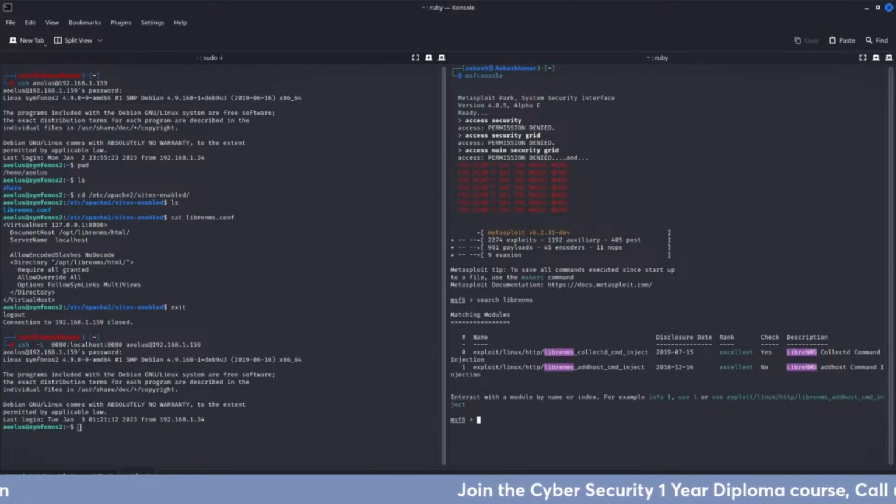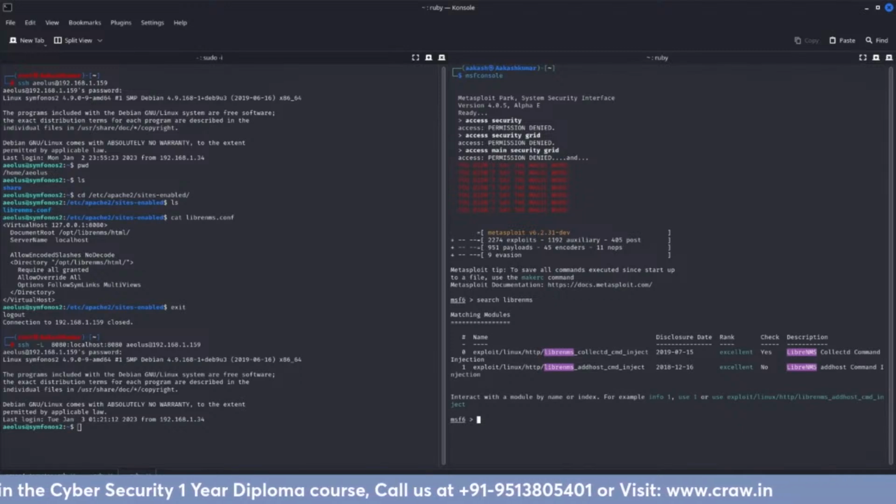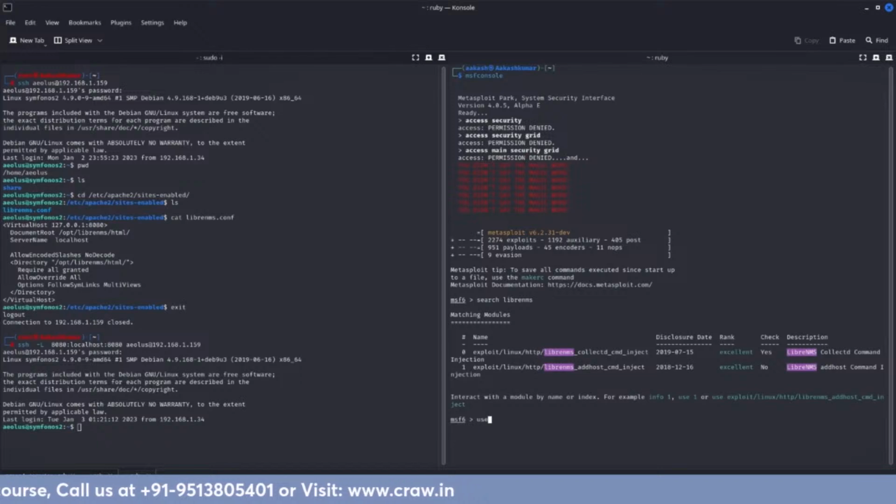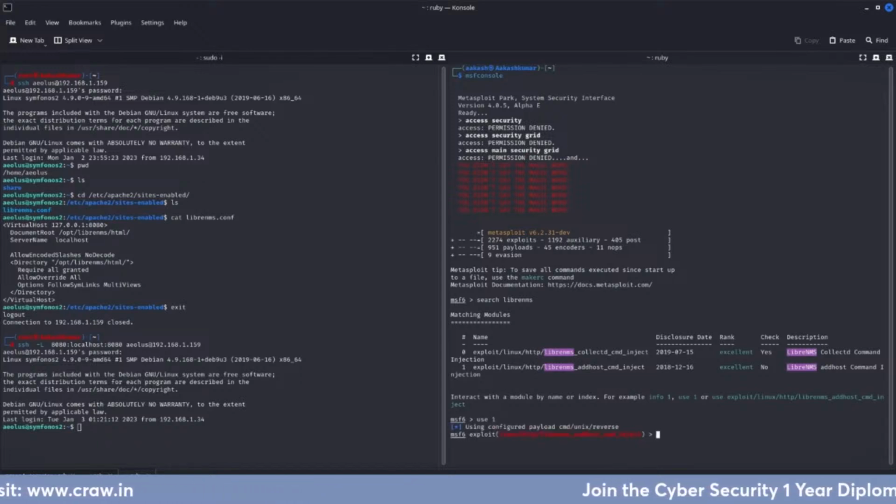We are using addhost injection, because collectd cmd injection is not working; I already tried it. So use the addhost exploit. First, let's check the options.